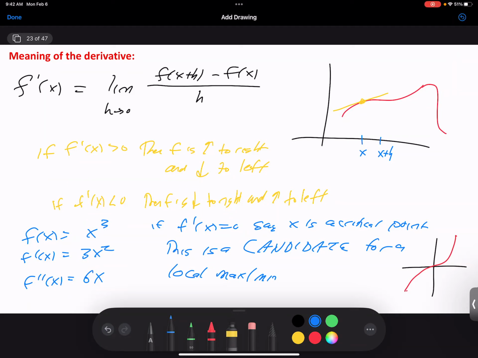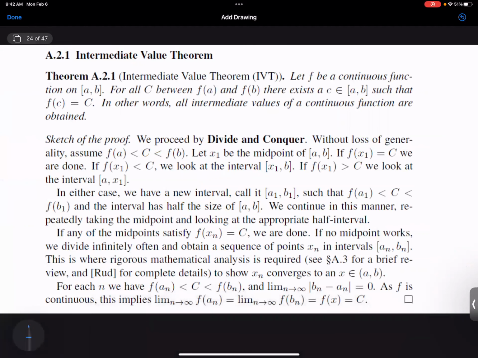All right. What I want to do now is talk a little bit about some of the key theorems. I'm not going to go through all the details of the proof here. The details I'm posting in the slide. This is from a review appendix from a book I wrote with a colleague years ago. It's the intermediate value theorem, the IVT. This is the first of the duh theorems. What it basically says is there are no transporters in the real world.